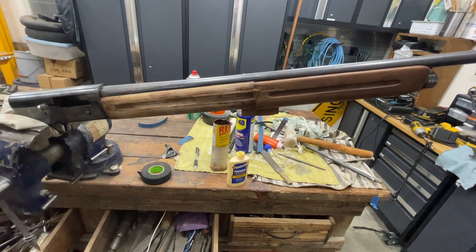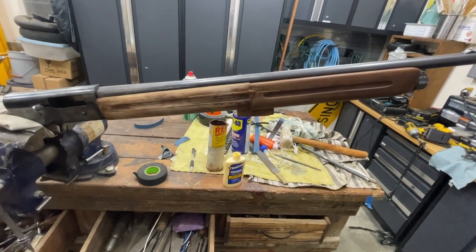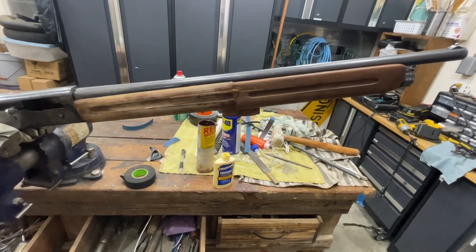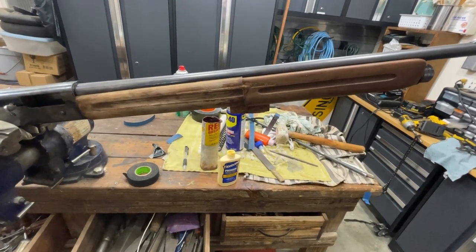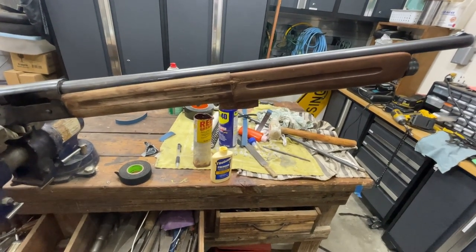duffel cut repair on. It's my great-great-grandfather's 30-40 Krag that was sporterized, and I got all the stuff to do a duffel cut repair on that, including getting Acraglass and all the right stuff. We're going to do that one as right as I can possibly do it, because I don't really want to mess that one up.